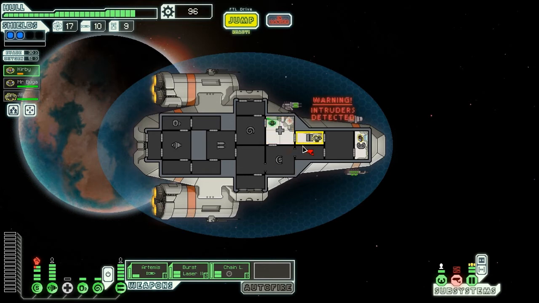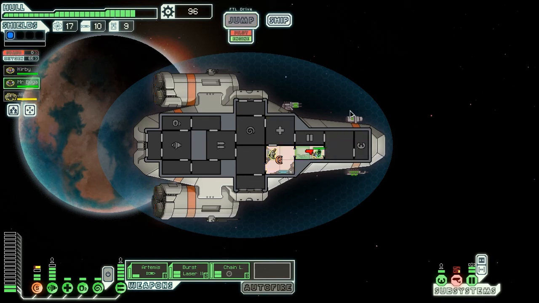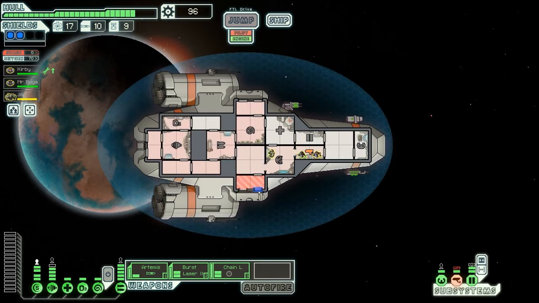The medbay. Power up the medbay. Rock, just murder them. There. Fix the sensors. You go out, fix the sensors, because I can't see crap. Also, close those doors. Okay, everyone return to space. You can actually go there and heal.